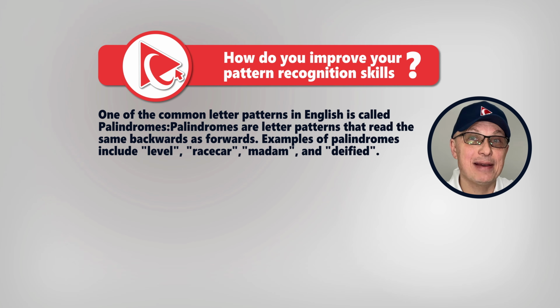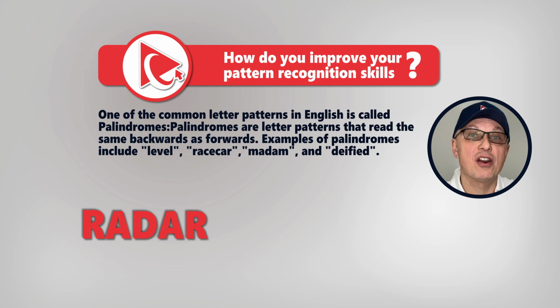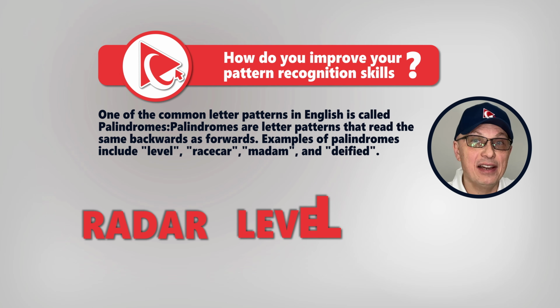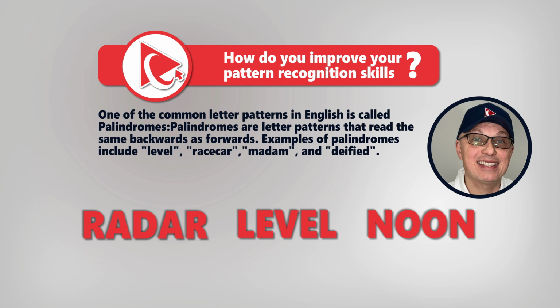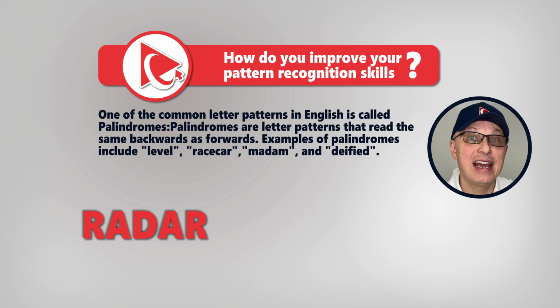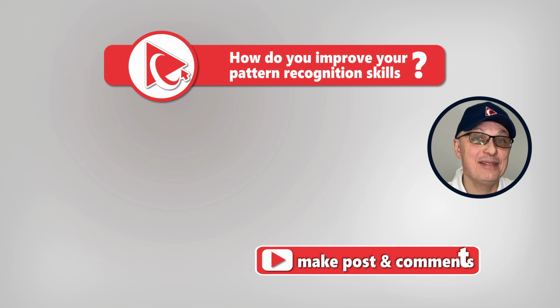Let's look at some key examples of the words that are used in the test. For example, words radar, civic, level, race car, henna, madam, noon, pop, eve, kayak, rotator, stats, tenet, wow, and a lot of others. Do you know any other interesting palindromes that I didn't mention here?